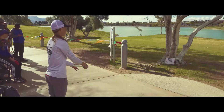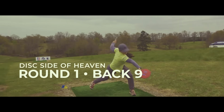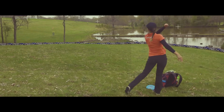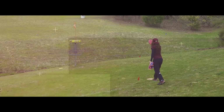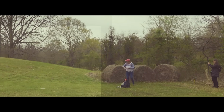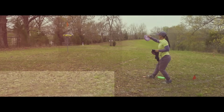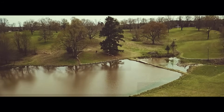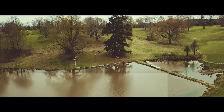So we're here on the back nine of round one of the Jonesboro Open with our FPO feature card. We've got Jennifer Allen, Sarah Hokom, Jessica Weese, and Kona Panis. And the front nine was a bit of a coming out party for Kona Panis. She shot 4 under, including an eagle on hole 9. Just a beautiful course here in Jonesboro.